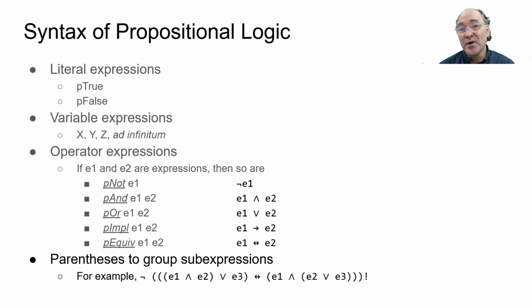It says, I would read that as, it's not the case that the expression on the left is equivalent to the expression on the right, where the expression on the left is E1 and E2 or E3, where we will compute E1 and E2 first, and then or the result with E3. Now we're getting to the semantics. That's not equivalent to taking E1 anded with the result of computing E2 or E3. Okay, so this example is only meant to show you that you can build larger and larger expressions out of smaller and smaller ones, and this single slide captures the entire syntax of propositional logic.